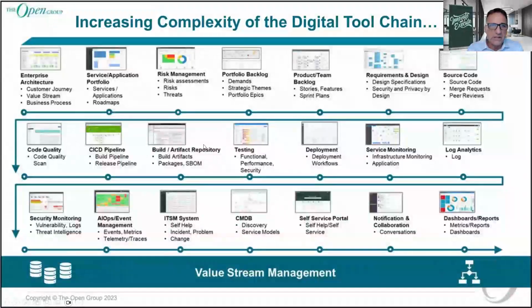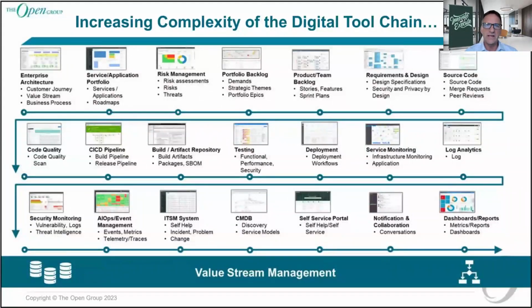The middle is all the building. So I have my CI/CD pipeline, I have my testing tools, my deployment, my service monitoring. And then on the bottom, this is all the stuff that's in your run phase when you're operational, a lot of the things that are used in the operational delivery of the services. What's interesting about all these things is they all have definitions of products, services, and applications. So when we say common service data model, what we're trying to do is at least get some of these areas to look at the same services and the same applications and the same products.